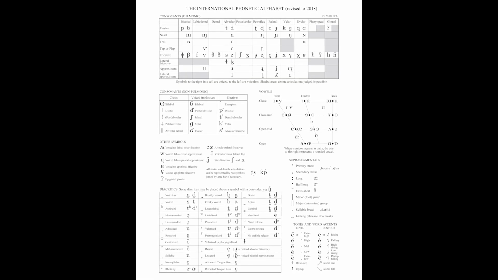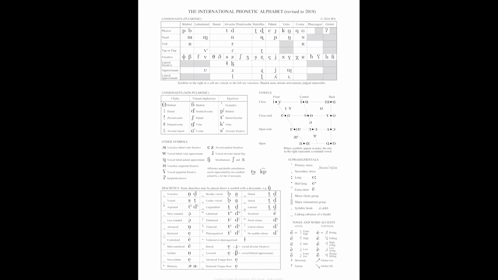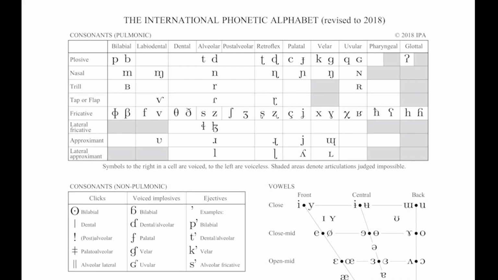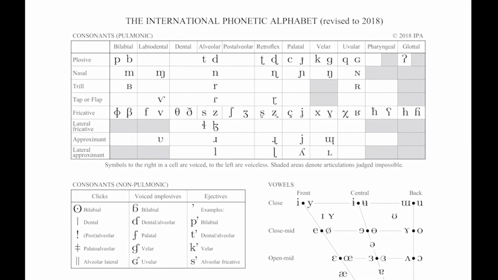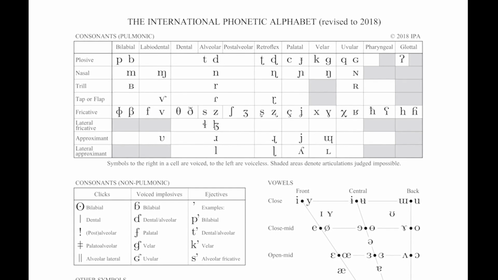Otherwise, onward. Okay, so what is the International Phonetic Alphabet? Well, in the most basic sense, it's literally a single sheet of paper. But more specifically, it's a common set of symbols, an alphabet, if you will, for representing all the possible sounds that could exist across human languages. Now, the main takeaway is this. If you can make a sound with your mouth, the IPA has a unique symbol to represent it.